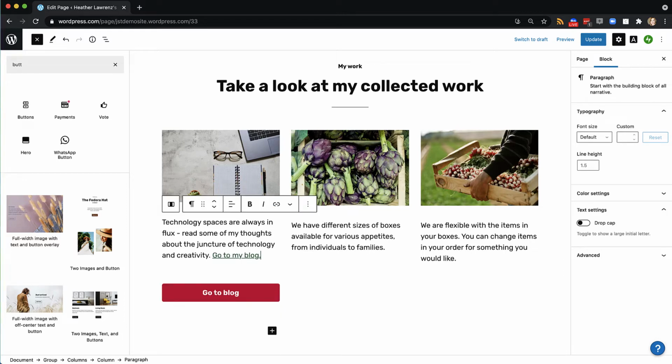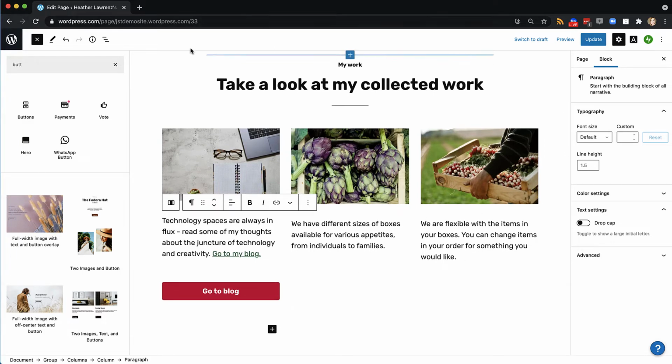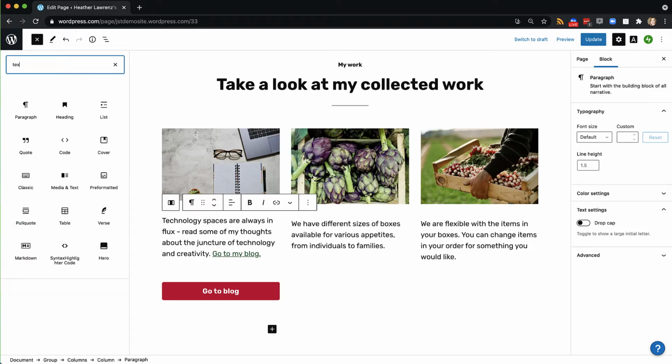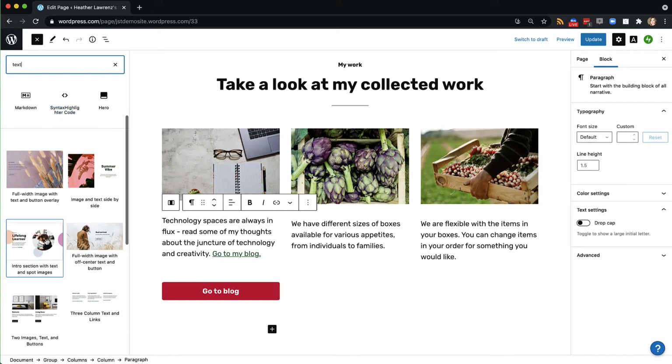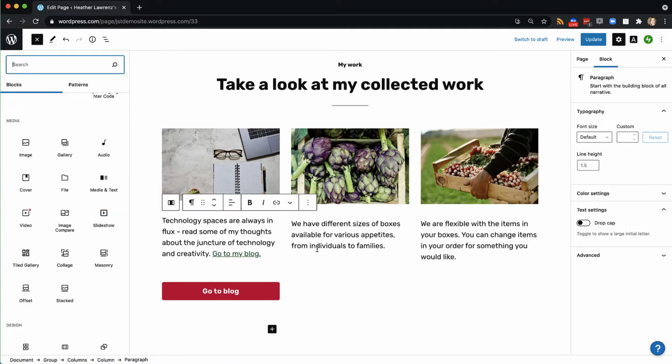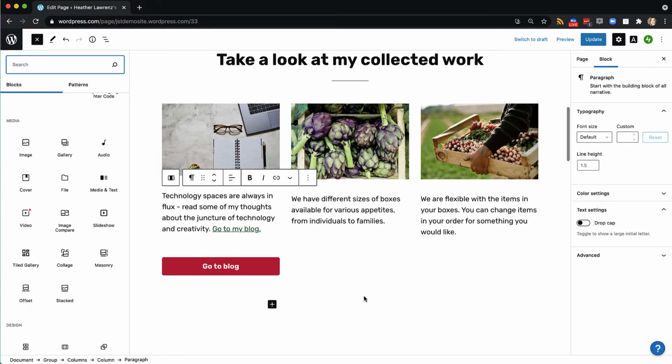So I could do the same for each of these, maybe going to the writing portion of my portfolio and the design portion of my portfolio. This is the part that I would encourage you to experiment with and work with. And if you want kind of a different design, you can see over here, like let's just say, I know I want to put some text in. This gives me the listing of all different types of text that I could put in and some pre-made styles that I could drop in. So whatever your base template is, you have a lot of flexibility to change that and make that your own.